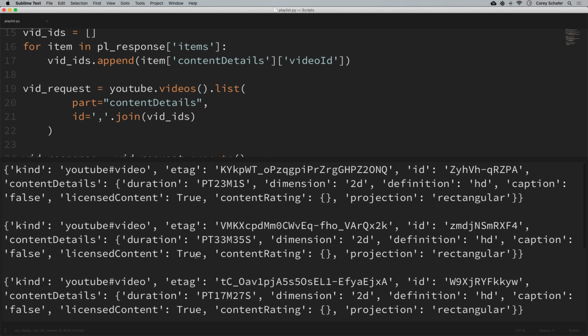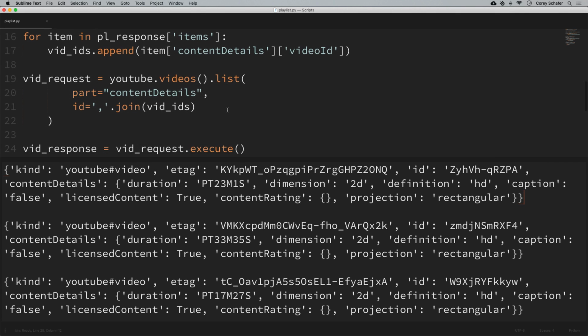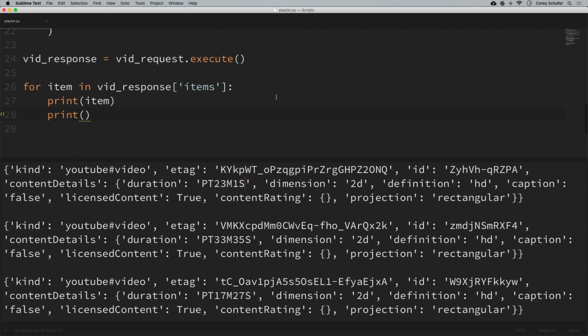Okay, so now for each of these videos, we can see we're getting some more detailed information from this videos resource. Again, we have the video ID here, and within the contentDetails, we can see that this time we are getting the duration here. It's also giving us the dimension and definition and things like that. Now in this video, we are specifically interested in the duration. So let me only grab that item from each of these results here. That is within this contentDetails key, and within there, it's within the duration key.